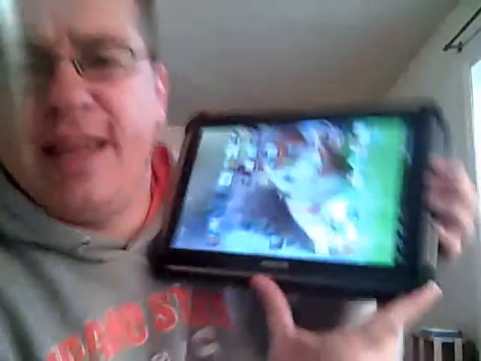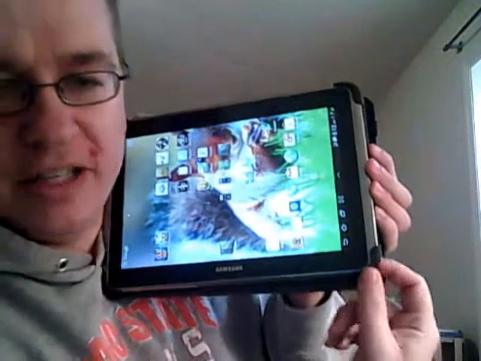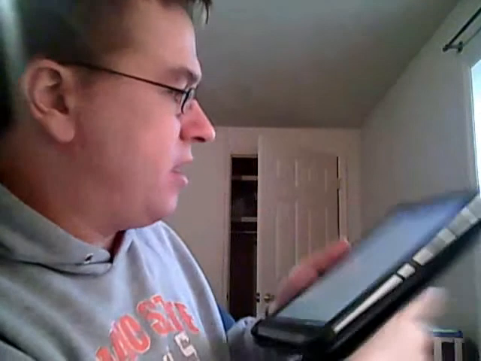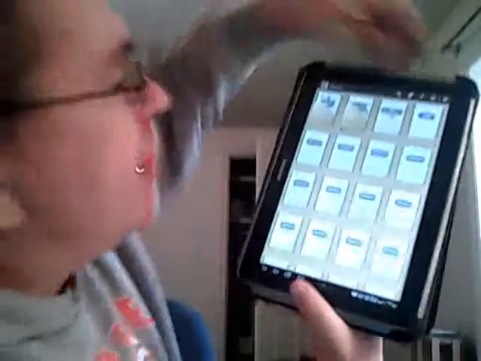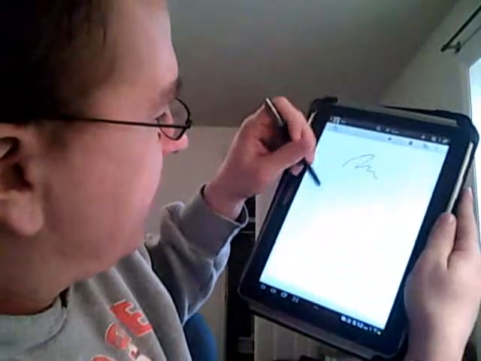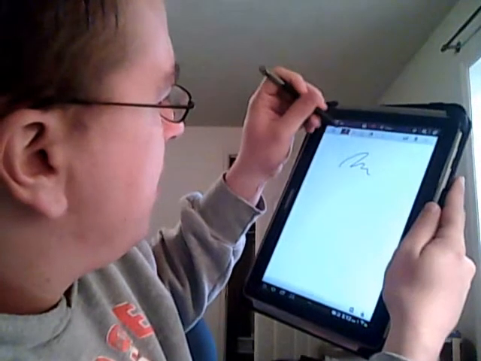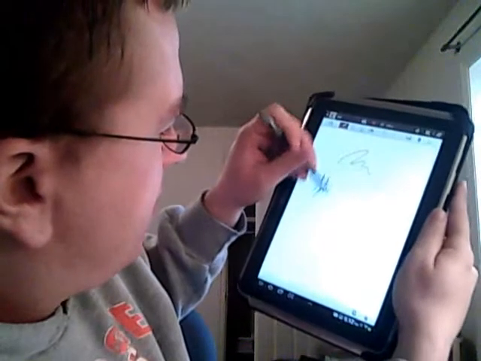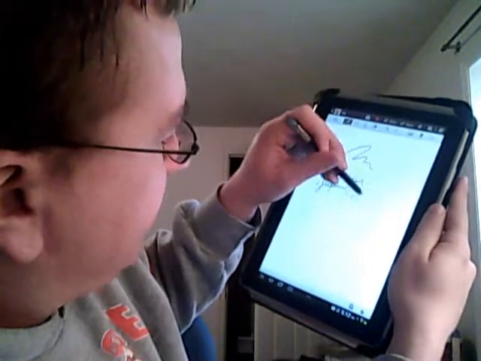Next thing that makes this tablet very special is that it is a note tablet, meaning that it actually has a built-in pen tool, a stylus, and the stylus is right here. You just pull it out, and you get your stylus there, and so you can actually work on drawing stuff right on this screen, and it's very accurate. I'll go ahead and show you here kind of what it looks like, but I can sign my name if I want, and there's people that have done art and all kinds of stuff on these things.